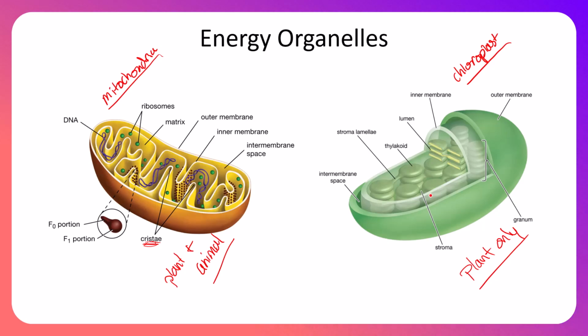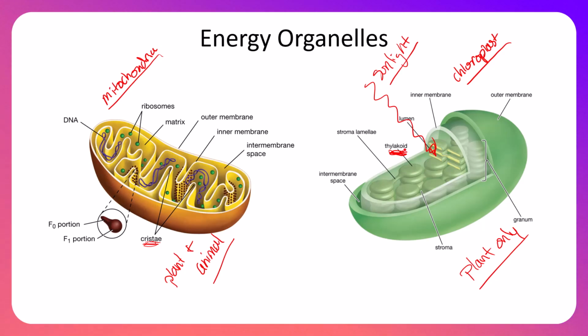In the chloroplast, we have an outer and inner membrane, but the inner membrane is not folded up, and instead we have these really flat discs, which, again, help to increase surface area, but these are kind of like solar panels when they are utilized to absorb sunlight. So in the chloroplast, sunlight is reaching each of those discs, and that is where one of the steps of photosynthesis is occurring. And so the more of these discs that you have, which are called thylakoids, the more photosynthesis each chloroplast can generate.